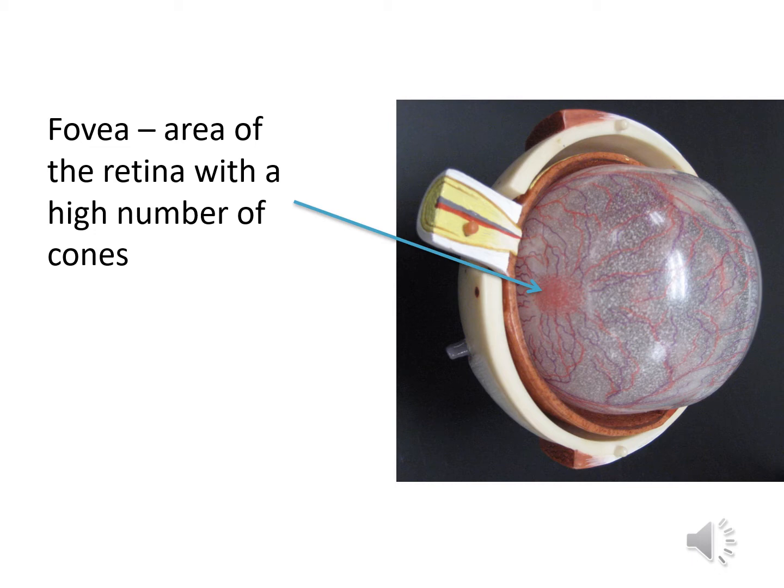One of the things I don't like about this model, really the fovea is not an area on the back of the vitreous humor, which is certainly what it looks like on our model. Really, the fovea is an area of the retina that has a high number of cones, and our model's not quite anatomically correct. Well, we'll just have to go with it, but keep in mind that that fovea with the high number of cones really should be on the retina and not the vitreous humor.